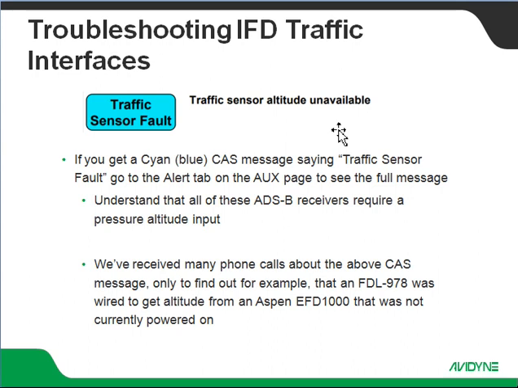Okay, if your ADSB receiver is receiving altitude from an EFIS system or what have you, that EFIS system needs to be on and powered up, otherwise you're going to see faults like this. So think about it more from a big picture when it comes to testing these things out or troubleshooting, and don't overlook some of the obvious stuff.